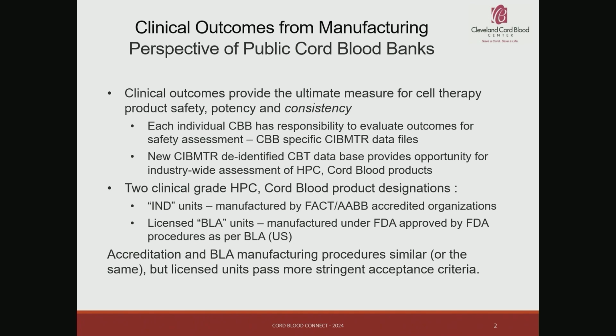Now, there are always questions around that. Are they the same? Are they similar? They are similar from the perspective of manufacturing. So BLA and accreditation criteria can be the same process. It is the acceptance criteria for listing as a licensed unit. They need to pass more stringent acceptance criteria.